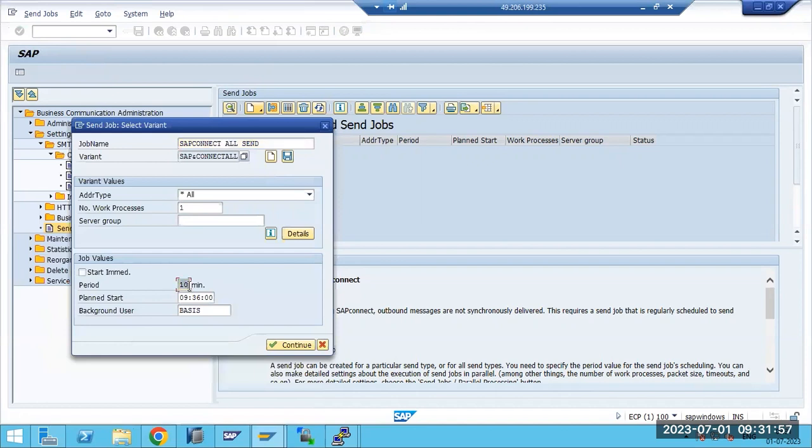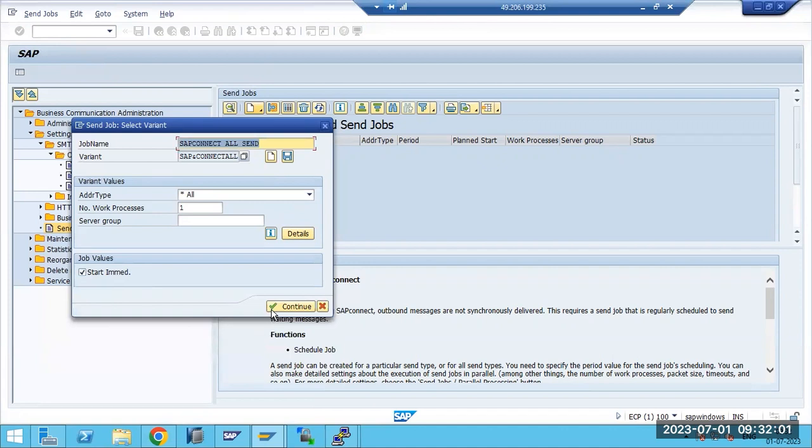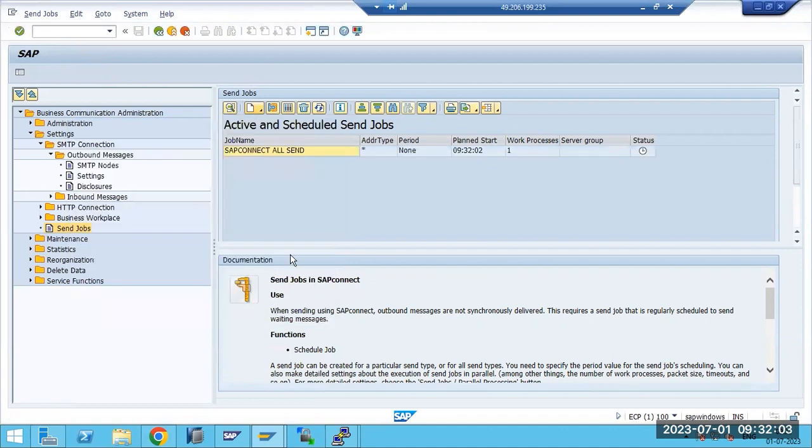Maybe we will put every 5 minutes, so it will start sending the emails to the respective persons. Immediately we schedule the job now. So we scheduled the job, and see here, the job is active now.